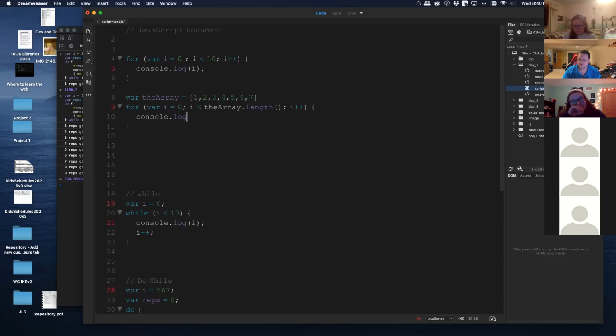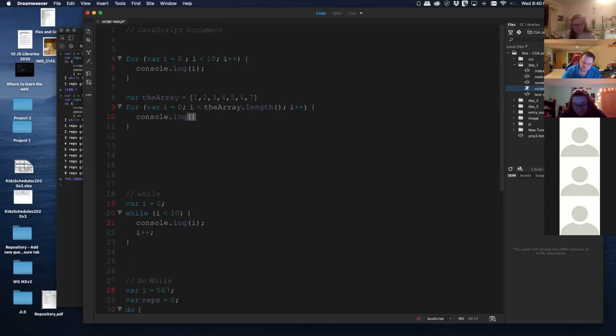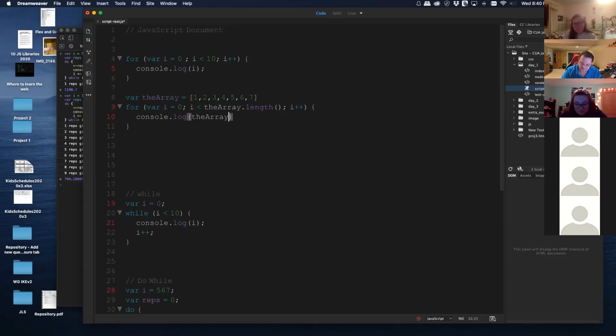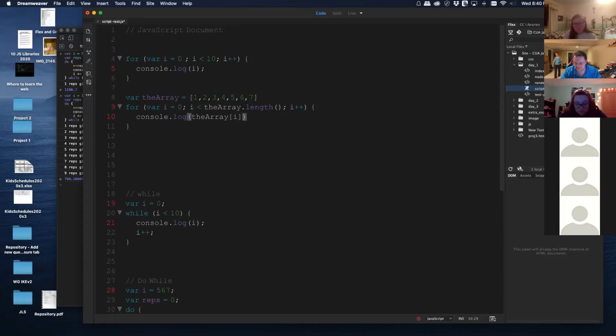Console log i. Yeah, no. Let's do the array and then the position of i. Okay.